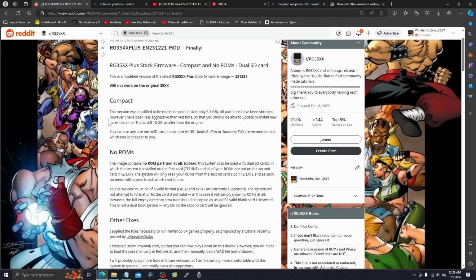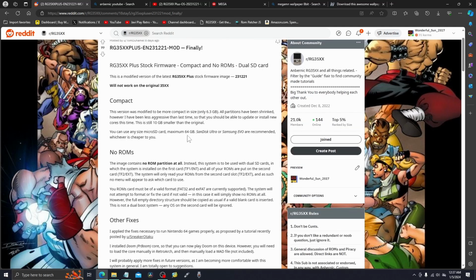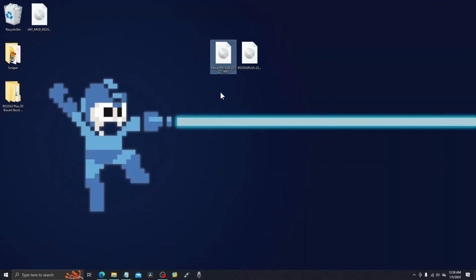So a user on Reddit goes by the name, I'm gonna butcher this, Tom Duhamel, and this kind person has created a modified version of the latest RG35XX plus stock image. So he's taken off basically like 10 gigs of wasted space, and then this one has no ROMs partition at all. So this is important because the system will only read ROMs from your second card, and then that way there's no annoying menu in between asking you which card for where your games are. So all your games are strictly going to be on your second card. So in my opinion, this image is actually better than the one we get from Anbernic, but for the people that don't trust modified images, I will have this one as well.